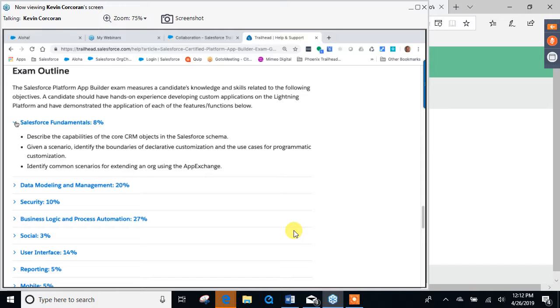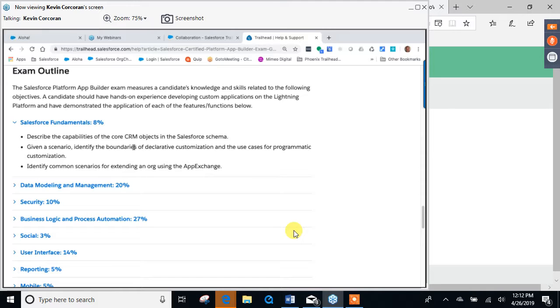Whether it's relationships, the fields, or the structures, and how they're tied to the different clouds and applications in Salesforce. When it comes to identifying boundaries of declarative customization, do you understand that Salesforce designs based on the premise of Model View Controller, in which we wrap it all up with security and then do it again, reviewing Model View Controller? So what does that mean to you?